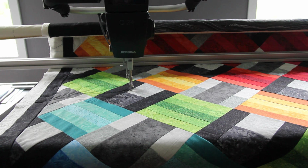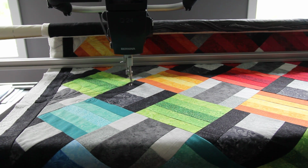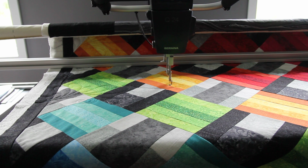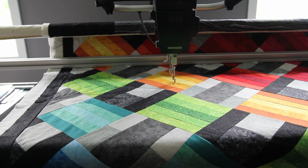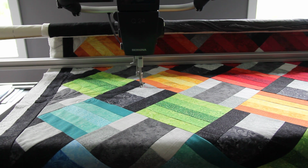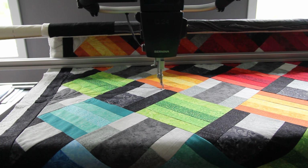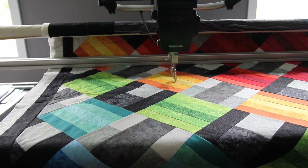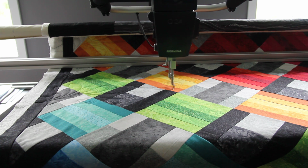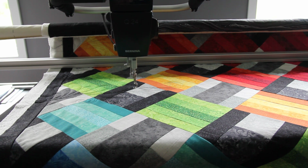So again, we're using the SUK ballpoint needles. There are different ballpoint needles. We like the SUK one because it has a particularly flat end to it, so it will separate the fibers, not pierce through them, because our machines go so quickly. We have speeded this one up to about 70% of capacity. It's kind of a comfortable speed. There aren't a lot of intersections to bump over on this quilt, which is nice. If you have something with a lot of piecing, like for example the Cabin in the Pines, we tend to go a little slower because the machine can bump over those intersections and skip stitches, because it does kind of flag over them.